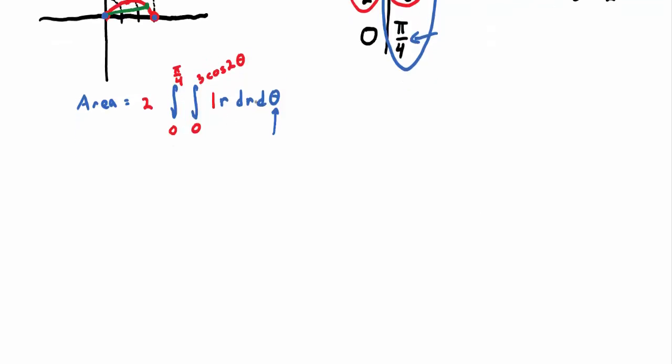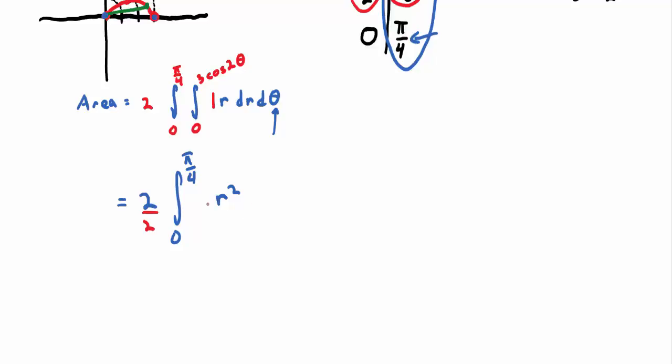Notice what the integral says. It says to integrate with respect to r first. So I'm going to leave this 2 out here. I'm going to leave the integral from 0 to pi fourths. And I'm going to do the inner integral first. Okay, what do I get when I integrate r? R squared over 2. But look, and pay attention, this is important. The way you organize your information can help you avoid mistakes. It's r squared over 2, but do I need to keep that division by 2 inside? No, it's a constant. I can put the division by 2 outside and not clutter things up.